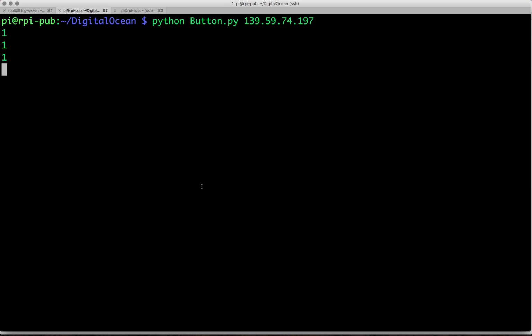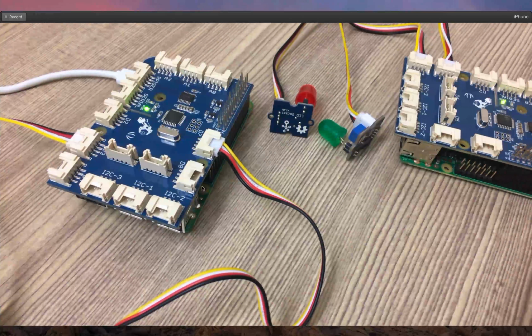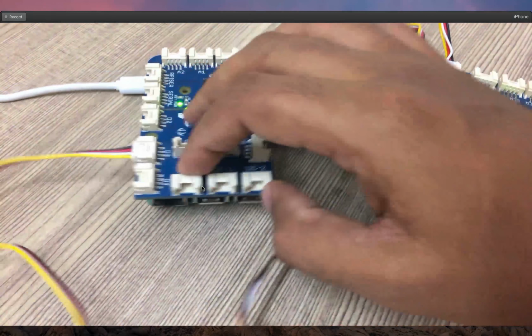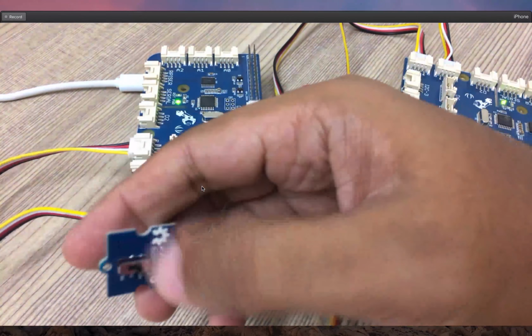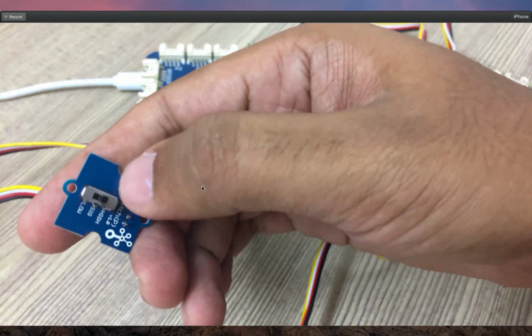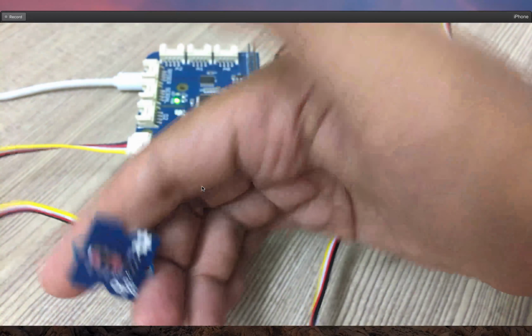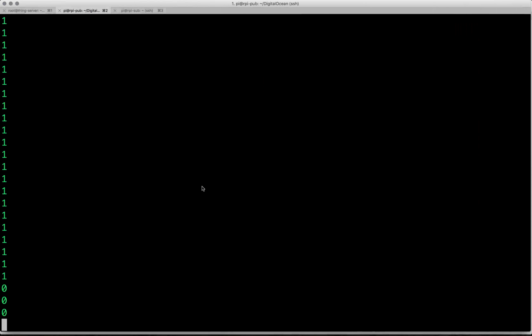Now immediately it starts sending 1. That's because if you see the button here, it is in an on position. So I'm going to turn it off, and guess what? It becomes 0. That means the state is being sent to the MQTT broker.